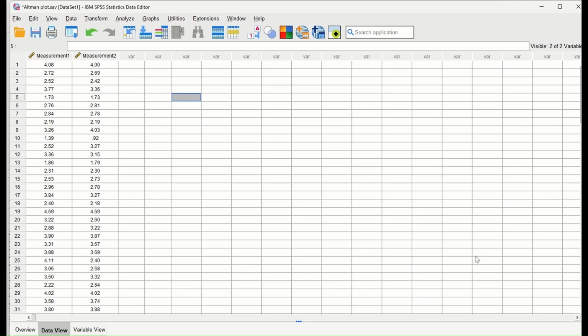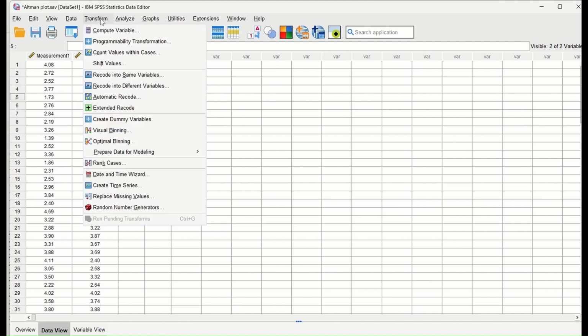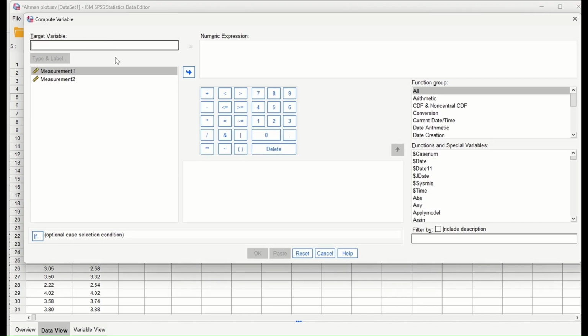The first variable is for the differences between the two measurements, and the second new variable is for the average between the two measurements. The way to do that is to click on Transform and then Compute Variable, and give the new variable a name.